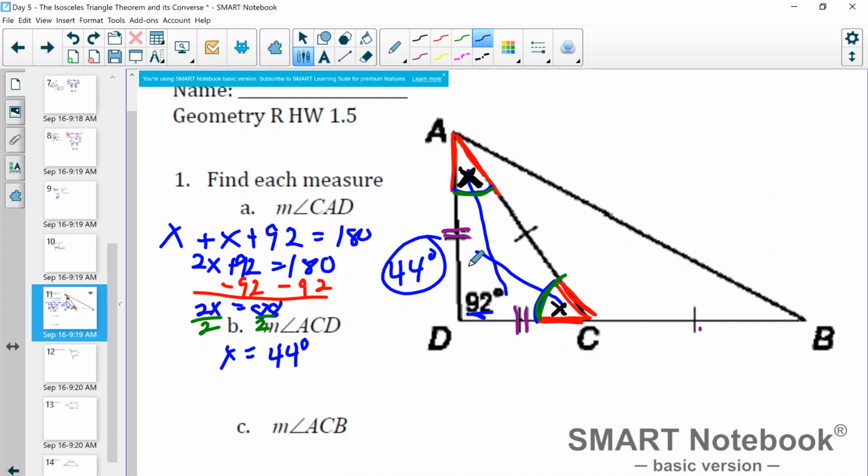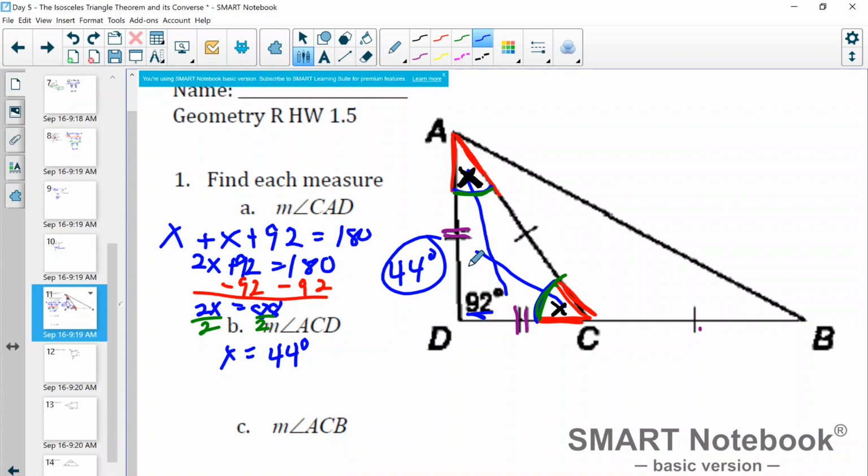So we are told this angle up here is 44 degrees. And we know this angle is 44 degrees here at ACD. So for ACB, we need to figure out this angle right here. Now, if we think about it, going all the way across, we have a straight line. So from D to C to B, it's a straight shot line.